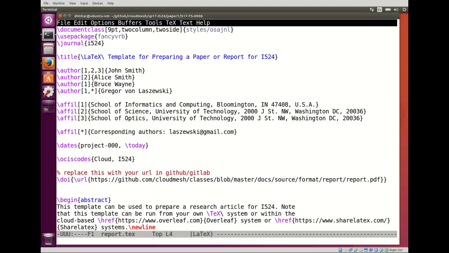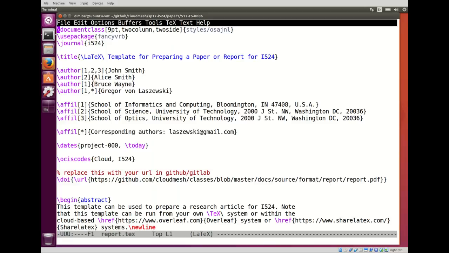One is the LaTeX lesson on the course website, and the other is a quick start guide to LaTeX. Both of these things are pretty short, so please go ahead and take a look at them. They will tell you about the basics of LaTeX and the most important things that you need to know. Instead, in the video, I'm just going to demonstrate the workflow that you're going to use for the paper.